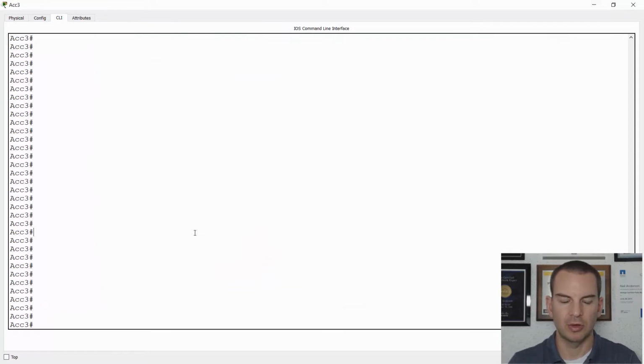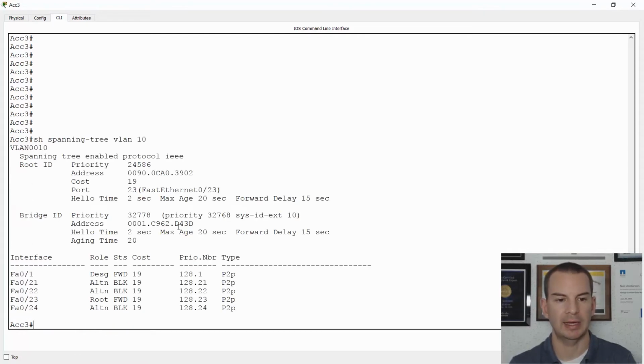And actually, let's do a show spanning tree first as well, so we can check this. So I'll do a show spanning tree, and my PCs are in VLAN 10. So let's do a show spanning tree VLAN 10, and I can see that I'm forwarding on fast 0/1. Actually facing down towards the PC.